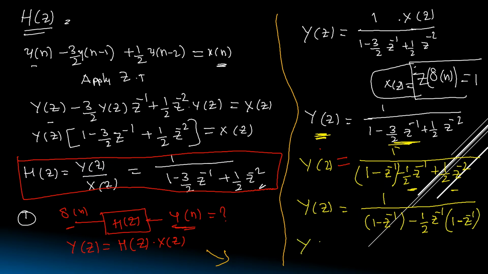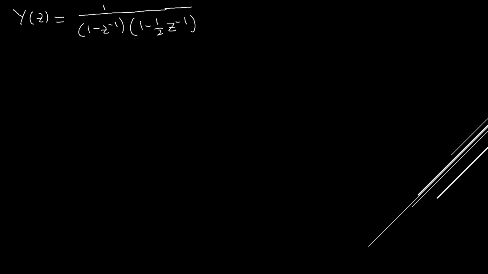So if you simplify this, Y(z) is equal to 1 by (1 minus z power minus 1) times 1 by (1 minus 1 by 2 z power minus 1). So I'll take common 1 minus z power minus 1 into what we have here. I have 1, and if you take this term common, the remaining is 1 by 2 z power minus 1. We'll continue on the next page, and I'll further simplify this expression.